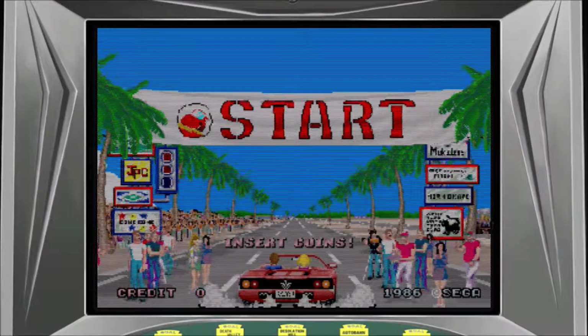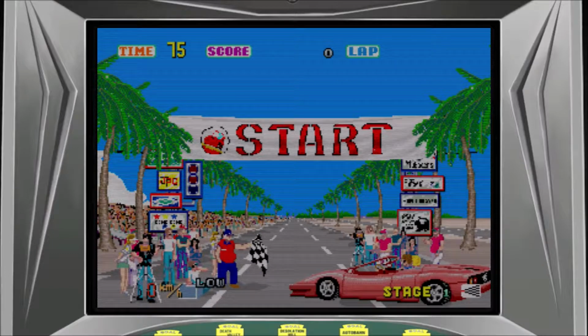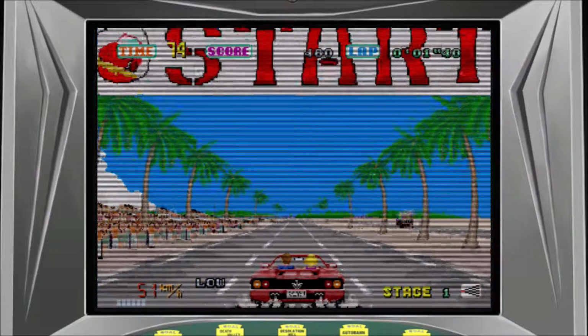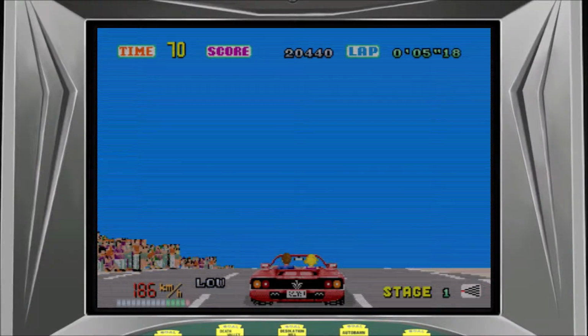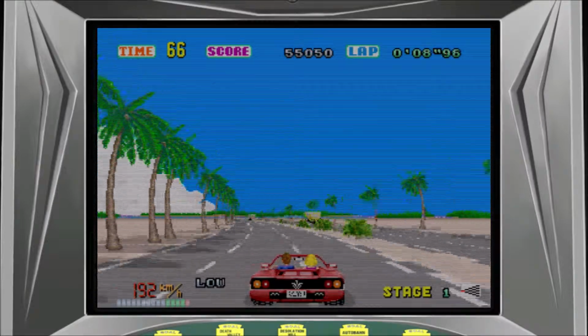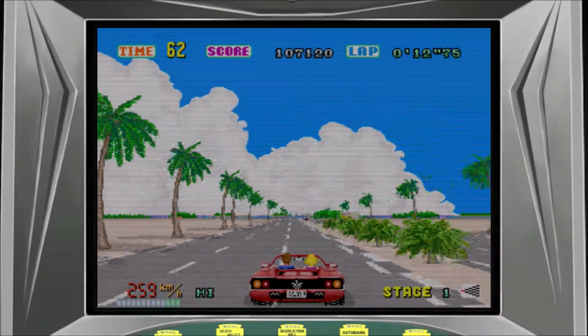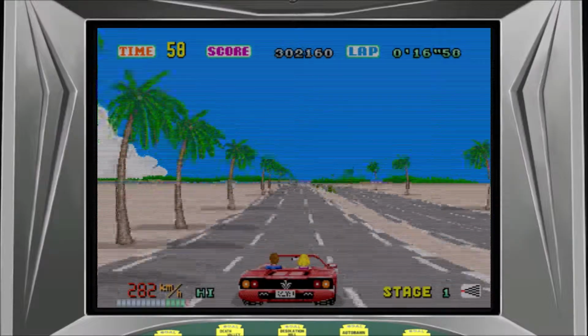Again, this list is available on your eShop. We're going to push the X button to enter the coin, and this brings back some memories. Some. Alright. And then we're going to go into high gear. Again, by doing that, you just gotta push the R toggle. There's only two gears, really.